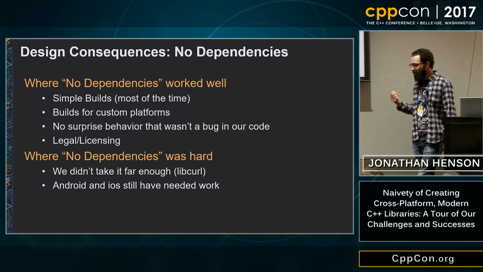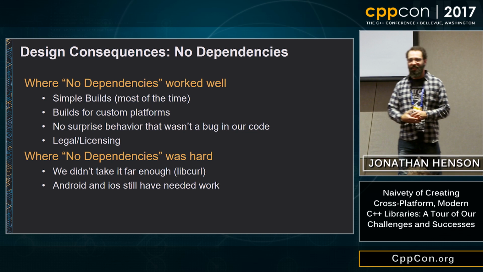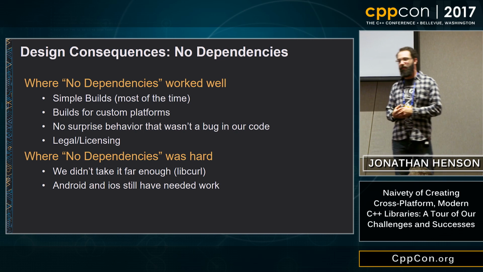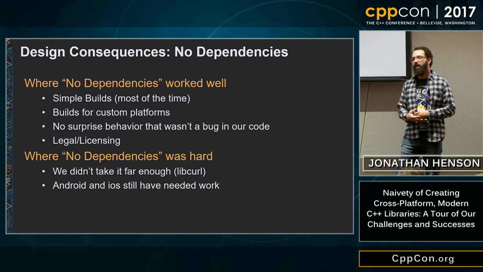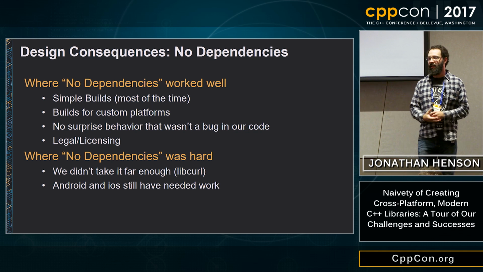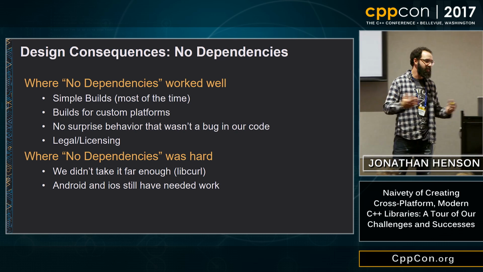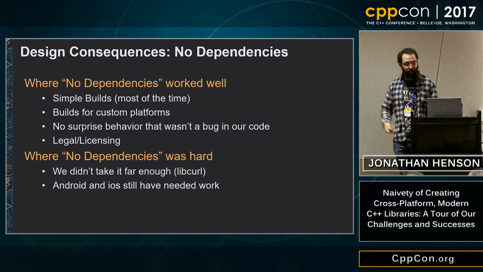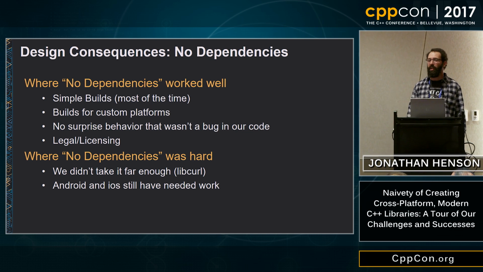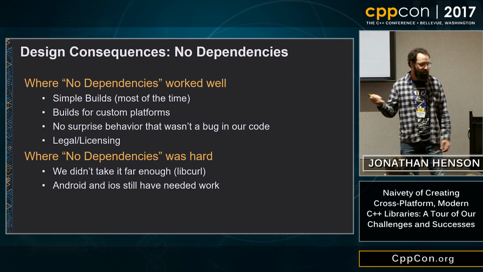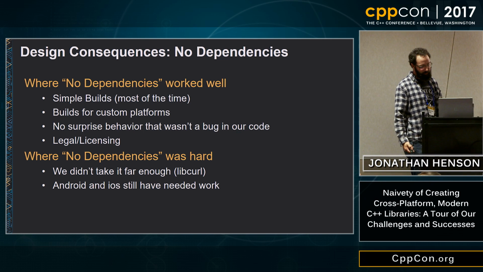How many times have you gotten almost to the finish line, you're a day before release, and oh, the XML parser in .NET makes some weird assumption, or the runtime library in X, Y, and Z does something weird, it breaks our entire system, we didn't know that was how it would work, and you're 2 weeks late shipping, or you make some really ugly hack in your code. We didn't have any of that. Legal and licensing was dead easy because we didn't have any legal to worry about.